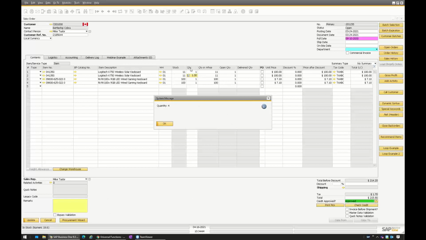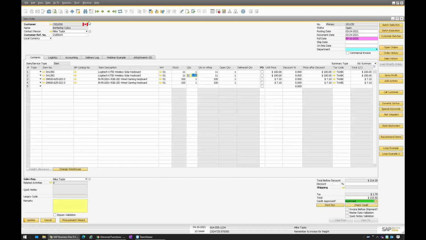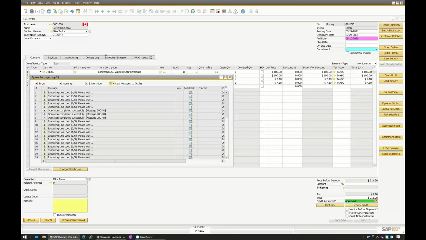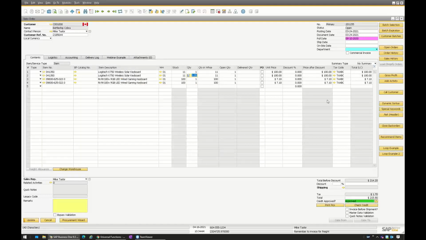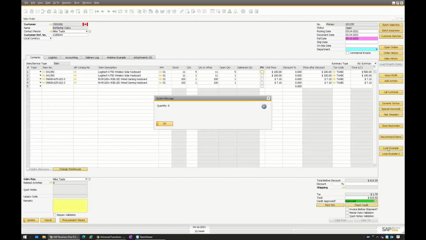So it looped through each row and counted up the quantity, and then it just output that quantity in a message box. Very, very simple. You can see it looped all the rows. It was very quick, and it went through there and it gave me the total. So if I change this dynamically, 5, and I did the same thing, it tells me that there's 8 total. So this is an extremely simple example, but it shows you how it loops through, does a summary.